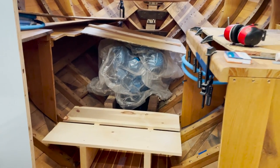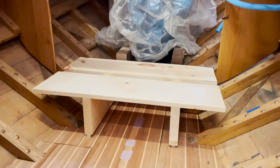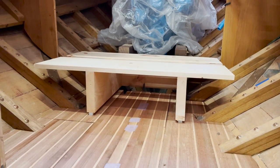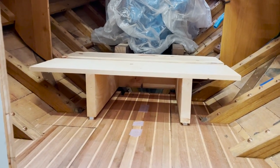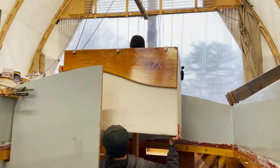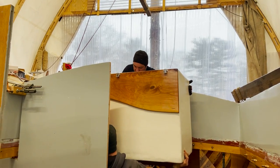So with the galley sole fitted, work could start on a simple pedestal for the fridge. There'll be room down the road to put a drawer for storage underneath, and the plastic runners that you can see on the bottom are the same as for the workbench drawers, and they'll let the whole unit slide forward when any serious work needs to get done on the engine.